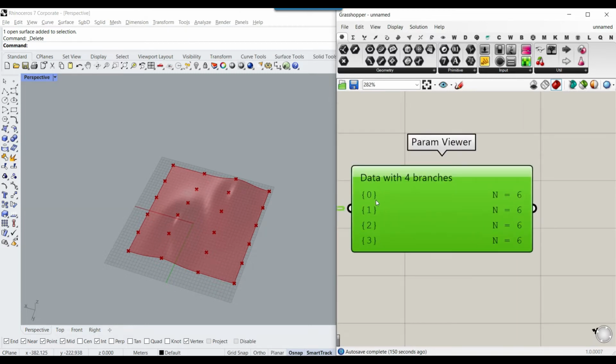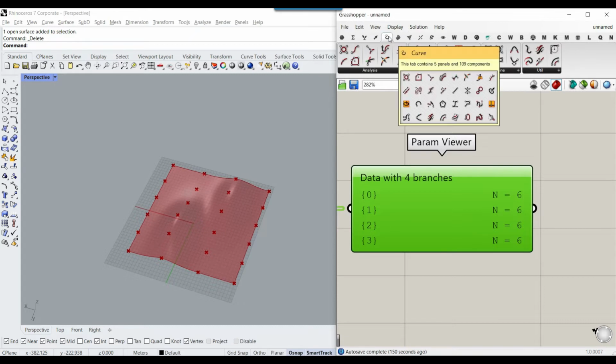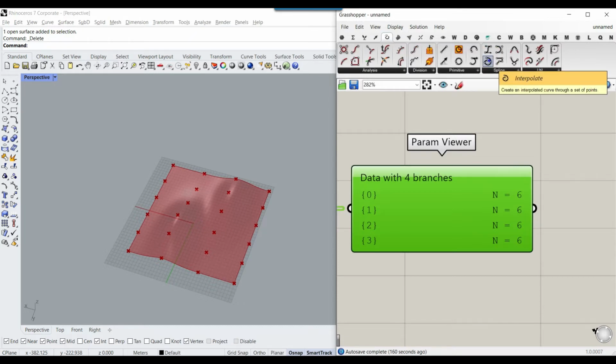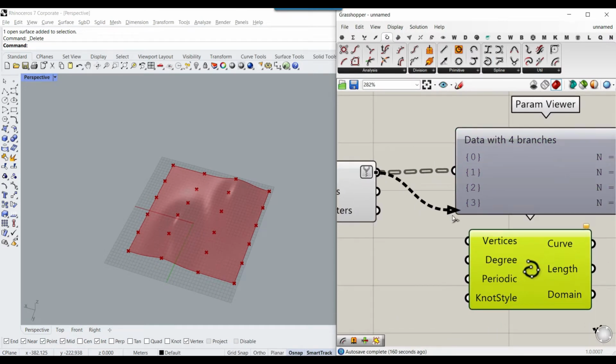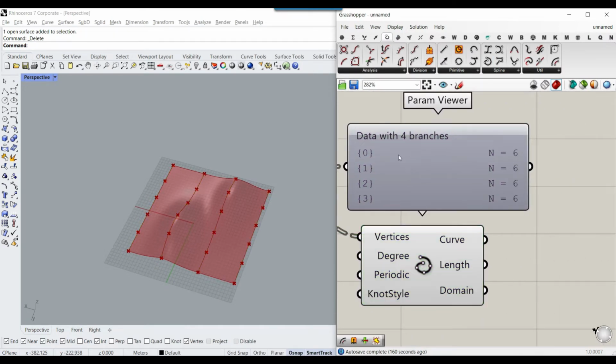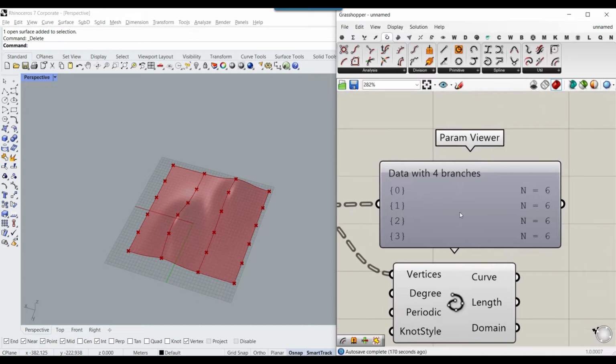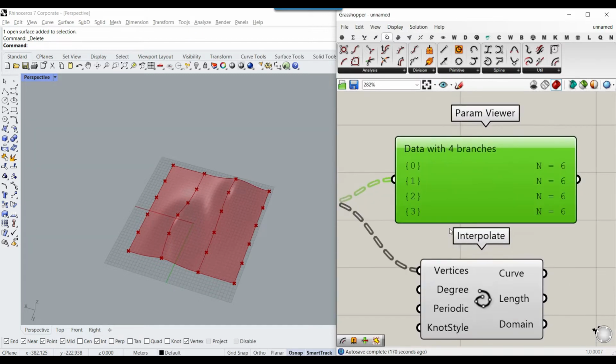If I connect these points together, for example, I go to the curve and use this Interpolate tool here, it's going to run this Interpolate command in each of these groups. So it's going to run it 4 times, right? This means that we want to interpolate these 6 points 4 times, okay?